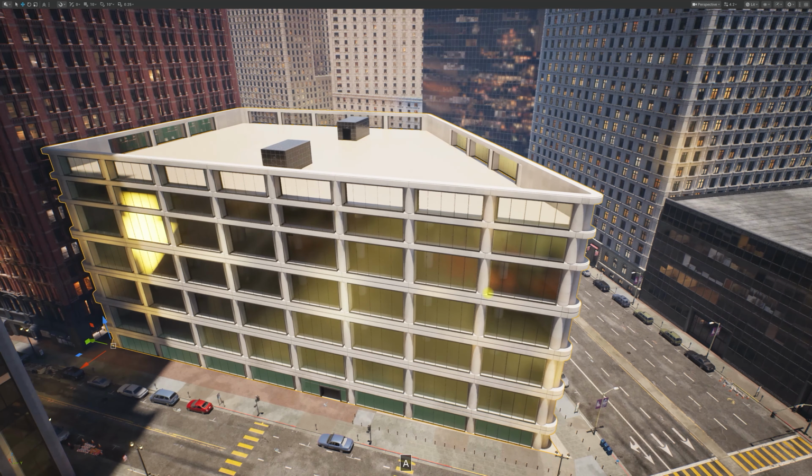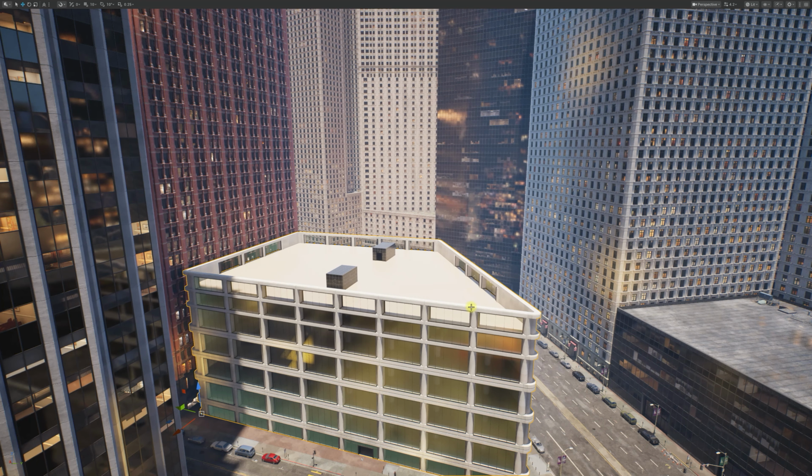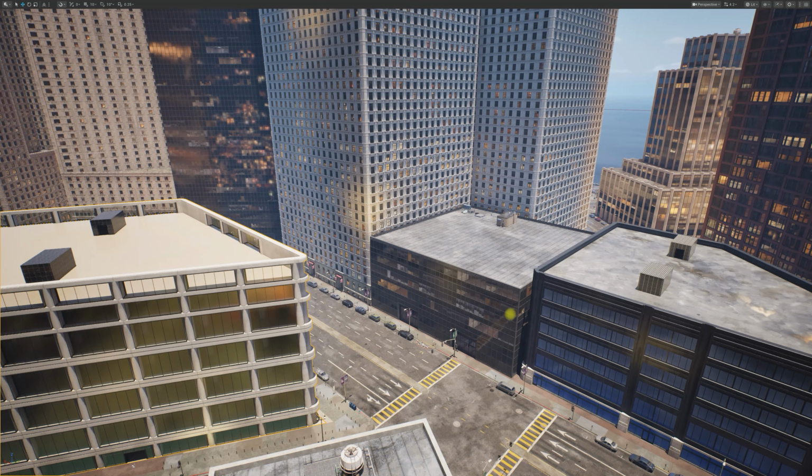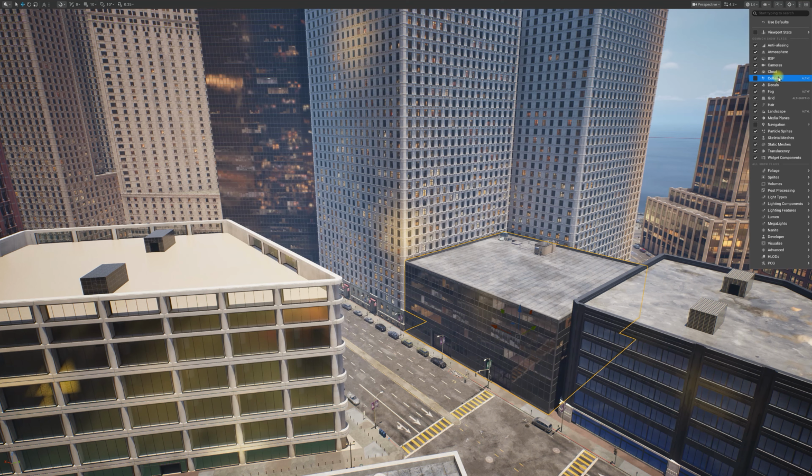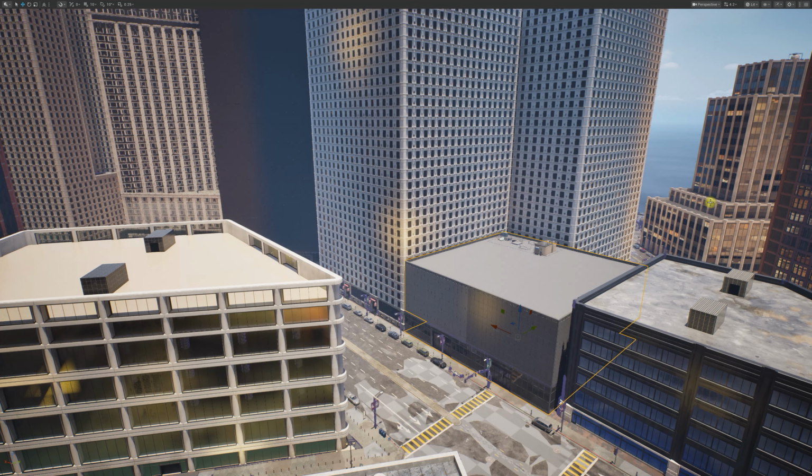Okay. But if you ever want to use City Sample in your games and you need to delete things, you select some building to delete. I don't know which one this is. So you select it, and it's not enough to just delete the buildings themselves. You will also need to delete the collision of this building. Pay attention here. If I now turn on collision. All right, it's loading now.